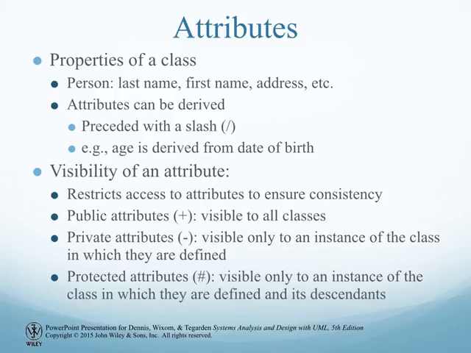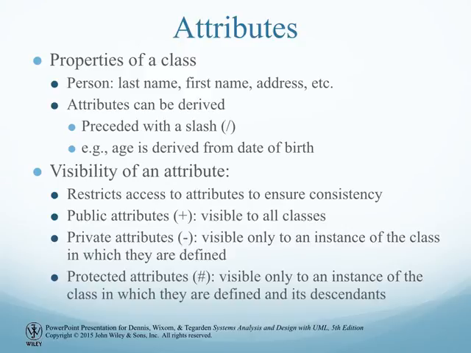So when you are denoting the attributes of a class, attributes are essentially properties, variables, things that that class contains. A person, for example, would have a first name, a last name, an address, and then whatever else is necessary for that particular system. One thing that they mention in the book is that you can derive attributes, and that those attributes are preceded by a / like you see there. So what they mean by that is that you don't need to manually enter that attribute, that value, because it can be determined from the other information that this class has.